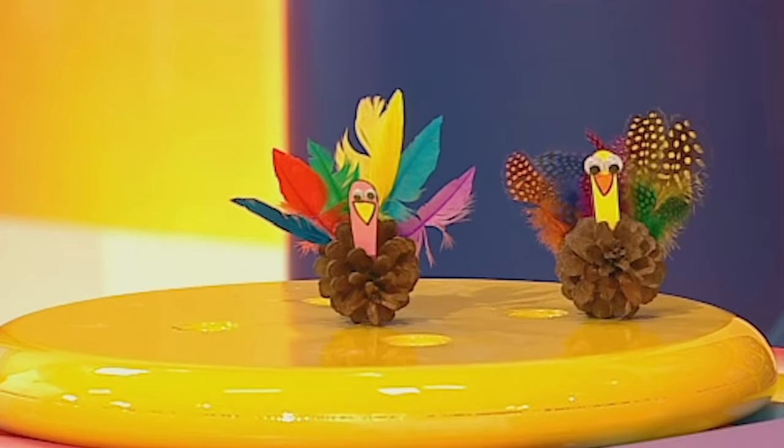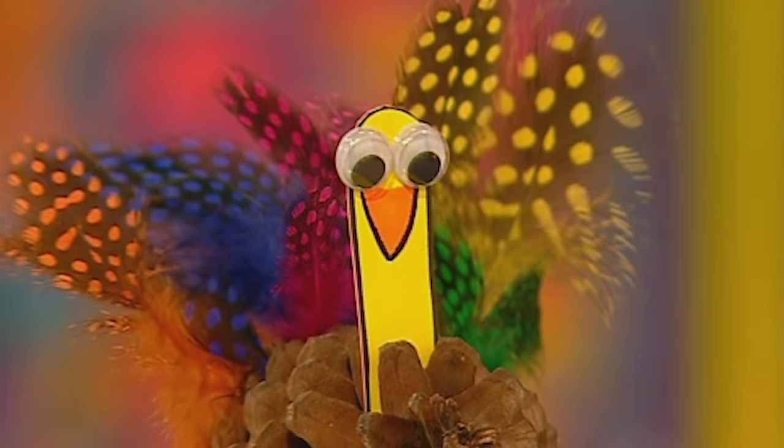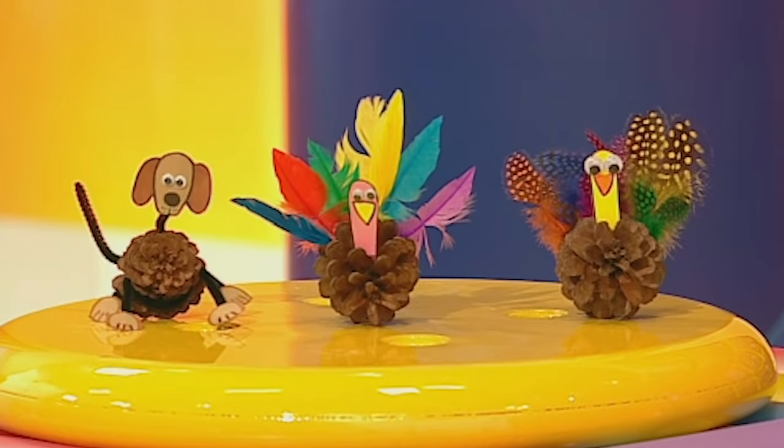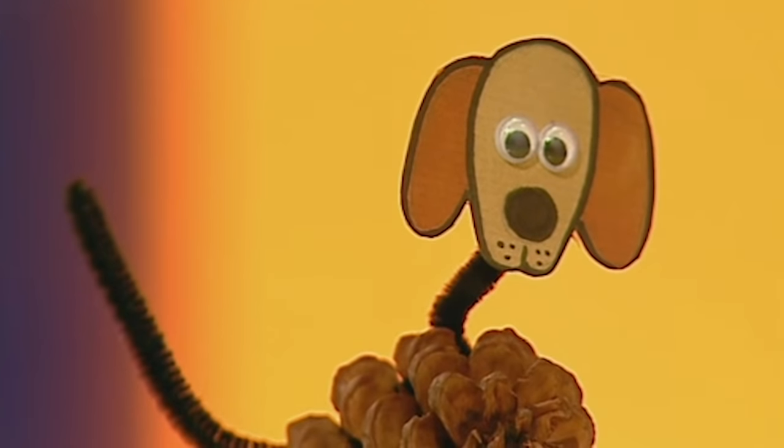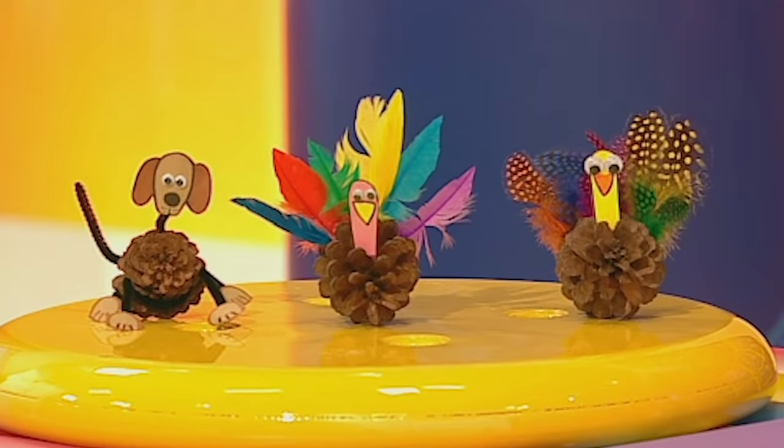This one is made with a different coloured card and spotty feathers. Or how about this pinecone dog with a tail, neck and legs made out of pipe cleaners? All right, keep your cone on. Pinecone creatures made in a minute! Why don't you try it? Here's a reminder of how to do it.